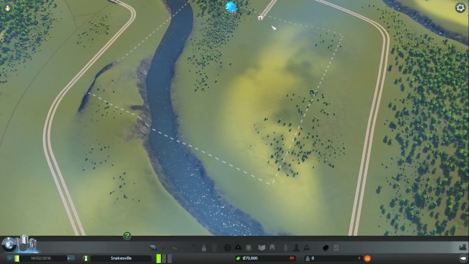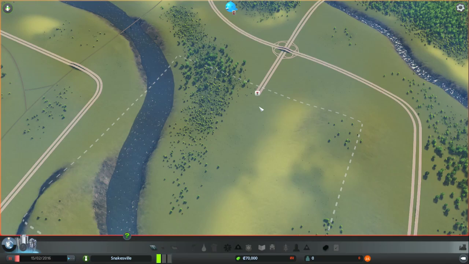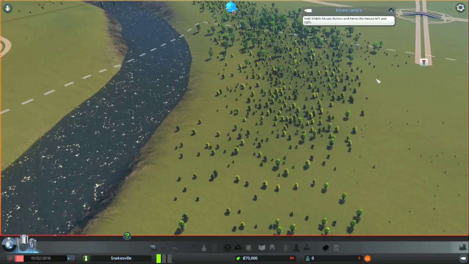Can we drag around? How do we move around like that? Can we rotate? Is there a rotate button? I'm not sure. That's a pause. Spacebar's pause. Okay. Right. So there we go. How do we zoom? Hold the middle mouse button. Okay. Right. So let's zoom in a bit then.